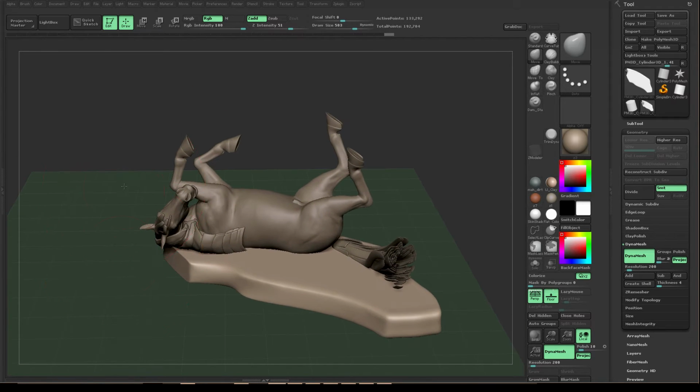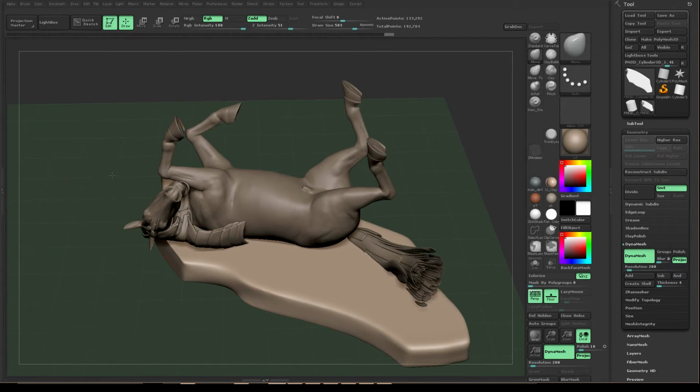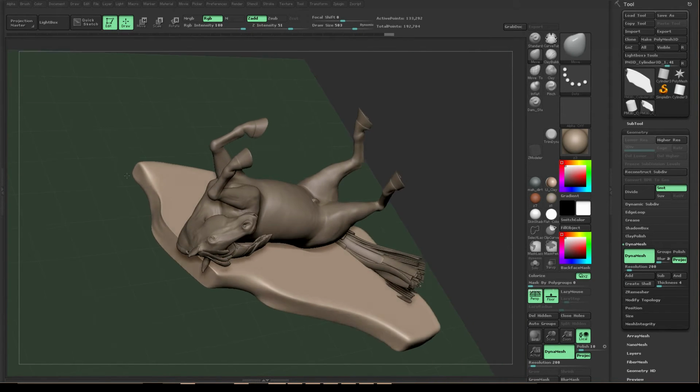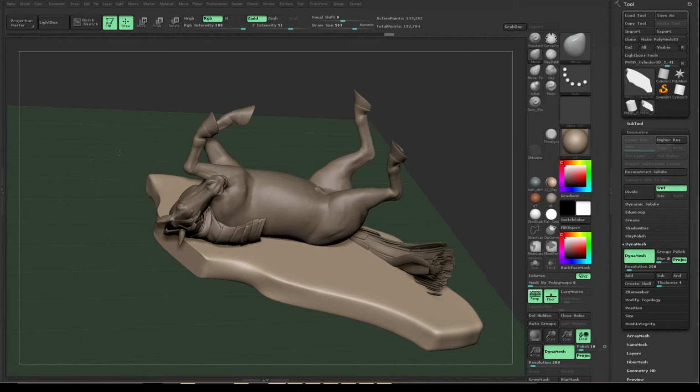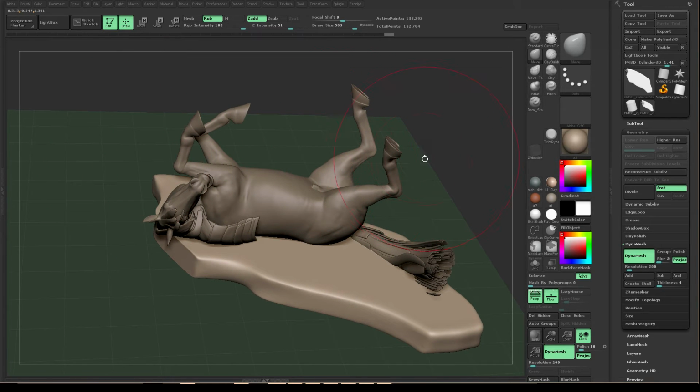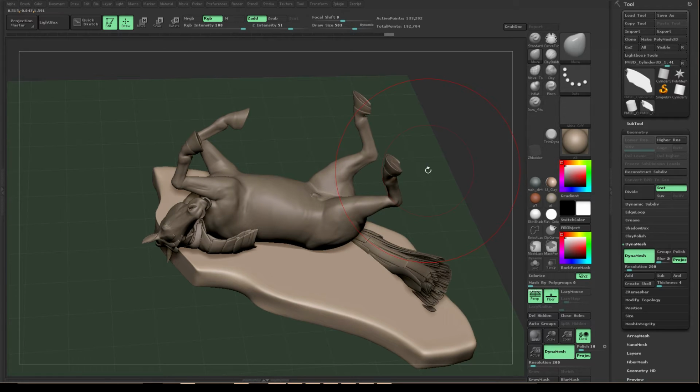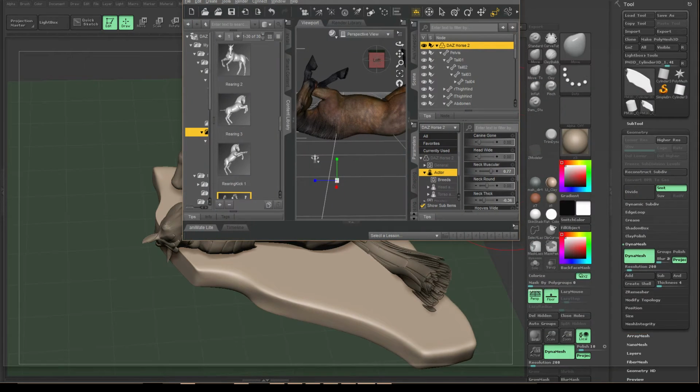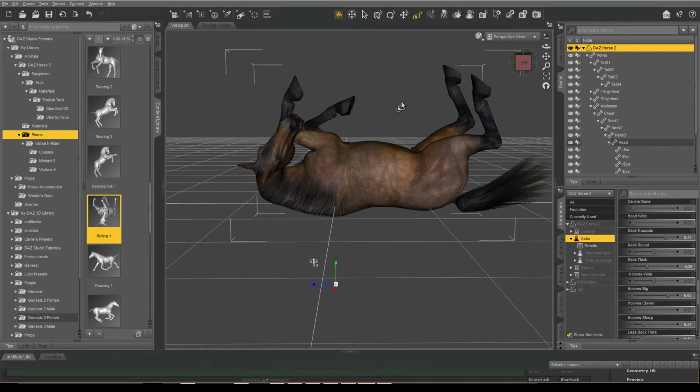So this horse here that I've been sculpting on, I really just started working on it probably about an hour ago, and I really haven't done any sculpture on it. It's something that I pulled over from DAZ Studio, right? And I use this program to kind of give me a jumping off point that gives me some quality and some proficiency, right? And so let's hop over to DAZ. I'm going to pull this program over so you can see it. There we go. All right.